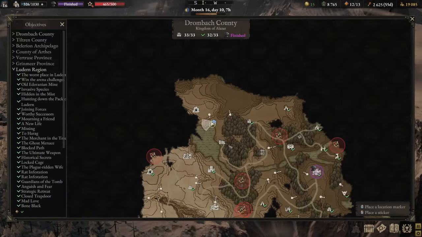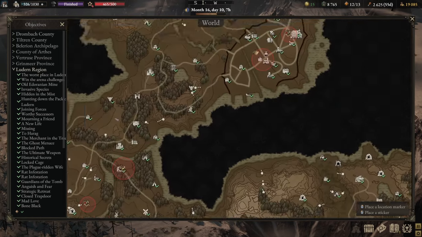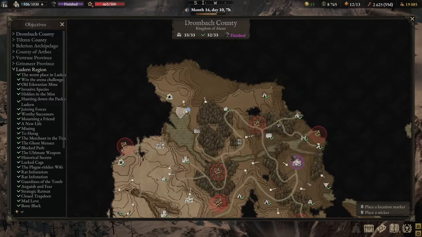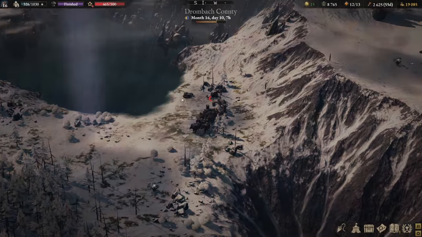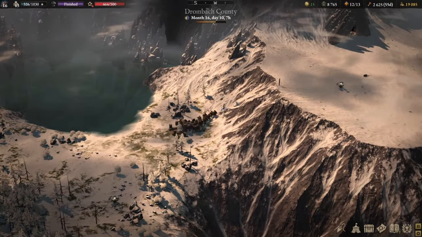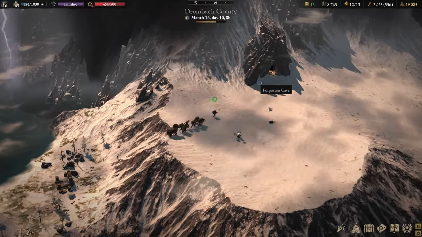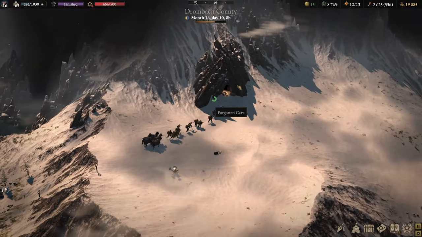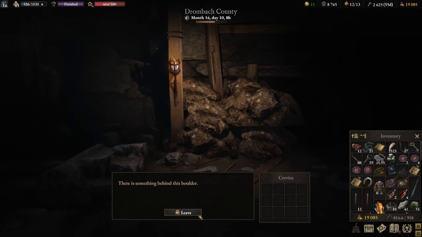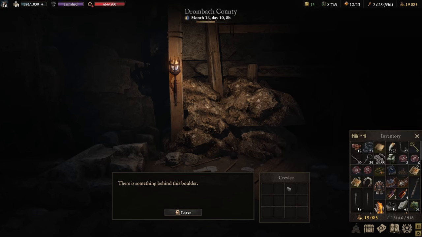Is that complete now? No? Do I need to complete the Rouse field? No, it's the same color. What am I missing? Let's go check out the Forgotten Cave, and then we'll stop there. Forgotten Cave. Let's go back in. Inspect. There is something behind this boulder. Do I put something in here?